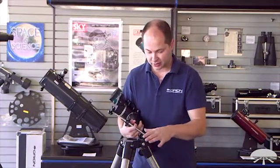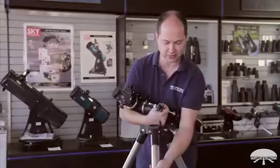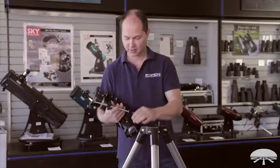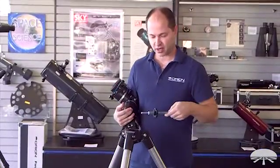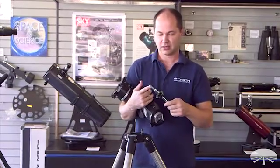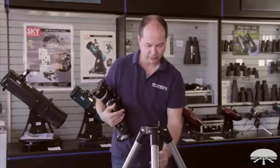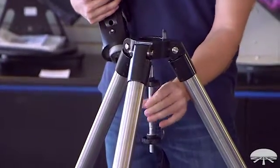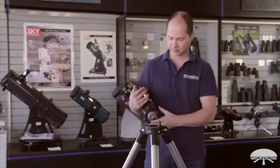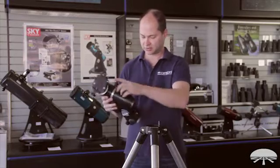The first step is to assemble your tripod, so that's just a simple matter of opening the legs up to about as far as they'll go. Make sure they're nice and widely spread and the tripod is level. Then your center support shaft, if it's not already installed in the tripod, install it now. The part with the little shoulder goes up through the bottom — just thread it in. That allows you to attach the tripod head to the tripod.